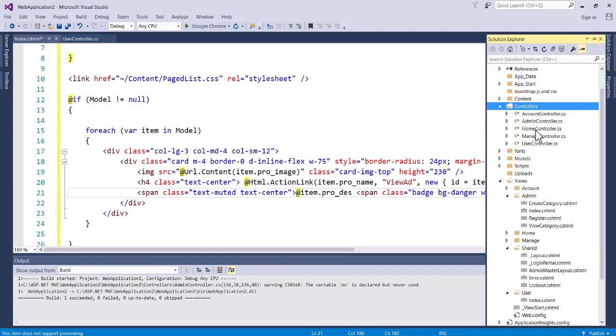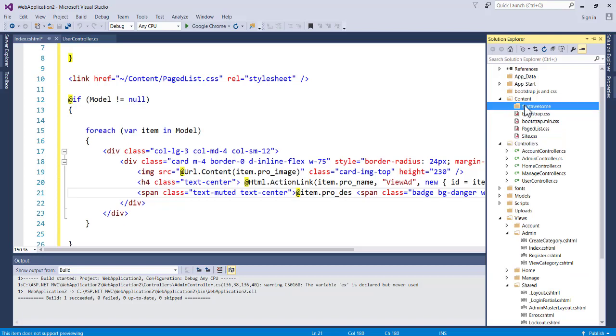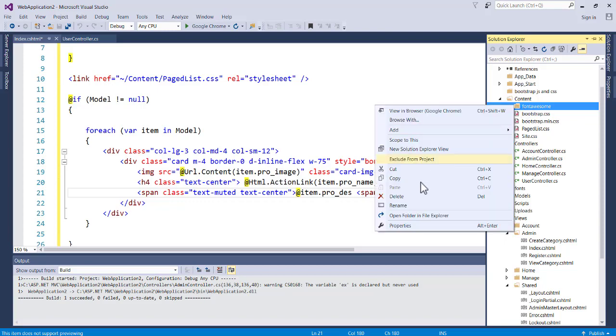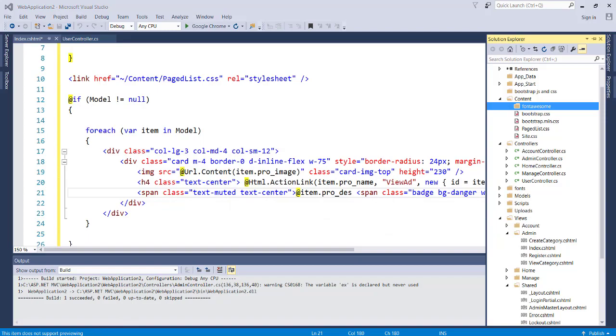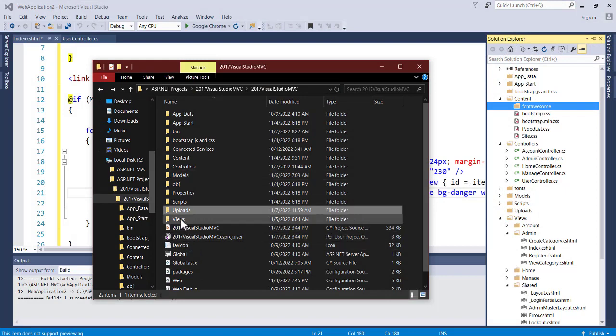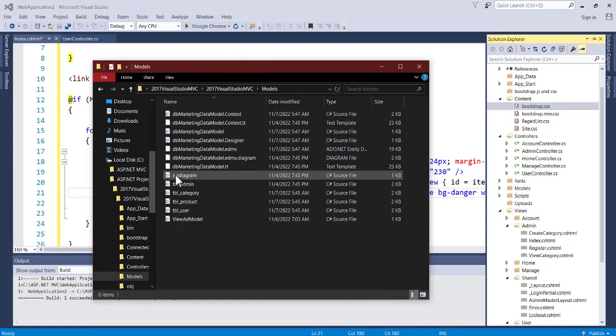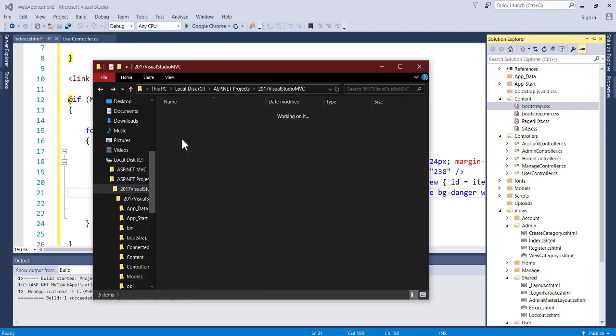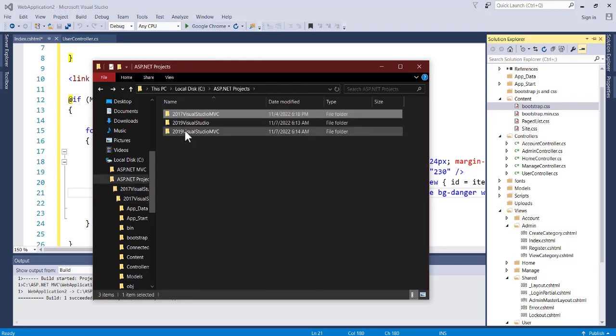So let's go into our Solution Explorer. Now in the Bootstrap here, let's go to content and our Font Awesome. So Font Awesome, we have it over here. Let's see. So open. Let's delete this Font Awesome here, permanently delete it. Then let's go in there and re-add it again, because maybe Font Awesome is around content. So open content, and let's see 2017. We have it, ASP Web 2.